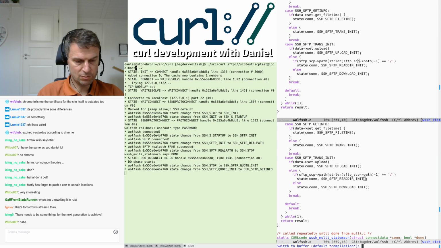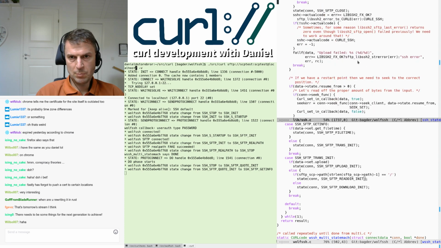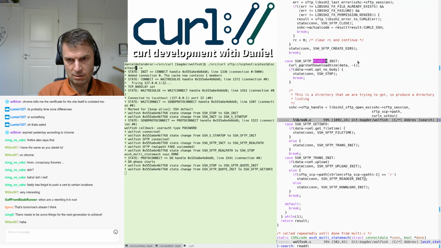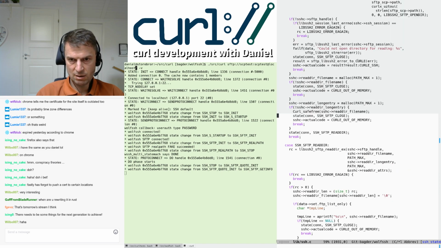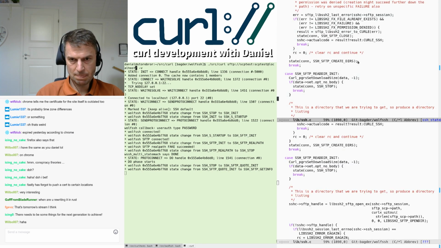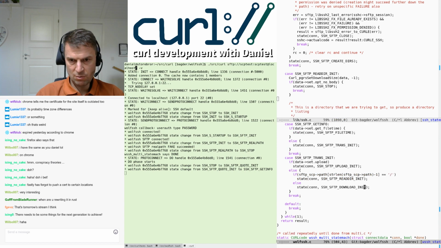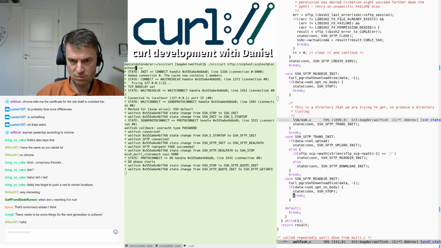So let's focus on the directory path. There it is, the read dir init, read directory. And of course, this is very, very SSH library specific, so it depends on how this works. And now I have no idea how Wolf SSH works in this aspect, so I need to read up on this.